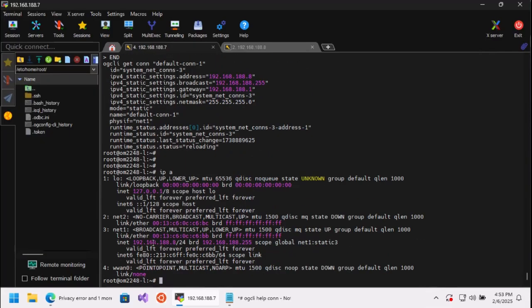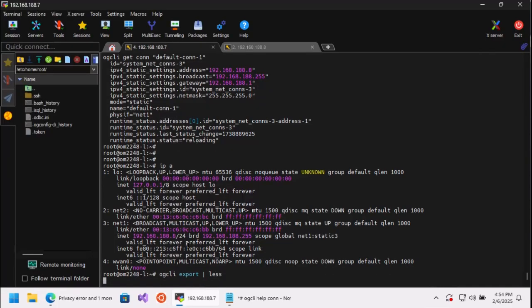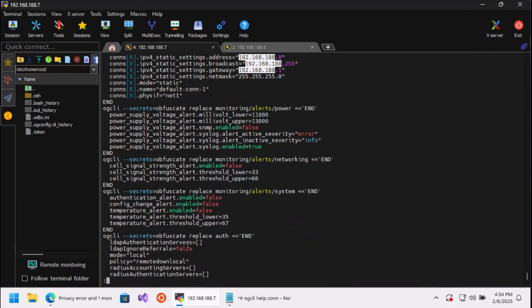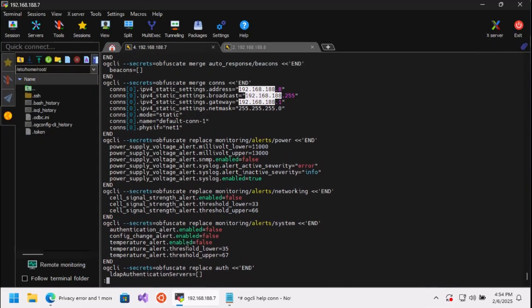We can see there it does have that IP, and let's confirm it also in the config. Pipe this to less again, and then I'll search for the pattern. And I don't even have to do the full thing. And there it found my IP, mask, gateway, and broadcast. So this looks great. I'm going to quit out of here now, and let's see if I can browse to the web interface at 188.8.